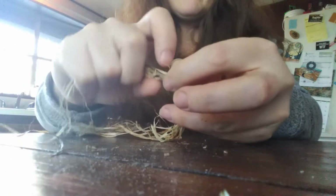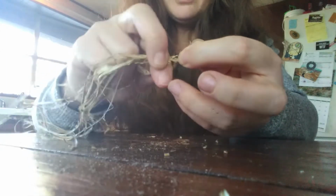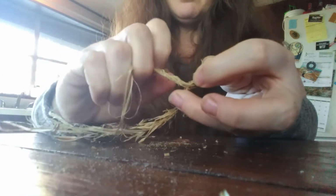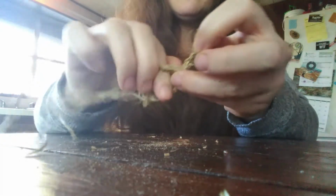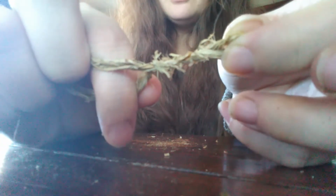And then I'm going to do the same thing with this. I'm going to twist it again away from myself, and then I'm going to flip it over the other strand of cordage toward myself, and then I'll hold it in place. And again, I'm twisting away from myself, flipping it toward myself, hold in place, and repeating that. And you can see, you start to see the cordage forming. So I'm going to do a little more of this, and then I'll come back to you.